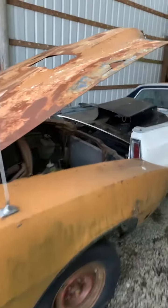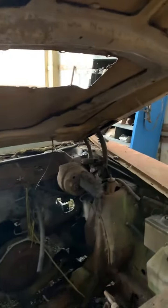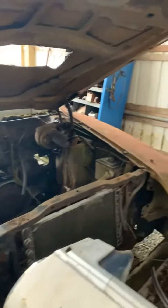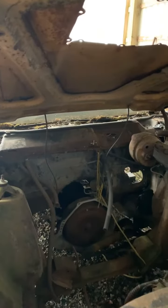Non-AC car. Got good drip rail moldings. This is a good right front Cyclone fender if anybody needs it — it was actually a replacement fender at one time, it's got the NOS stamping on the back side, not bad condition. Power booster, and I got a set of disc brakes — whole disc brake conversion. It's a Cleveland car.